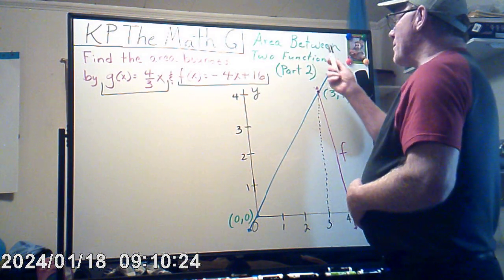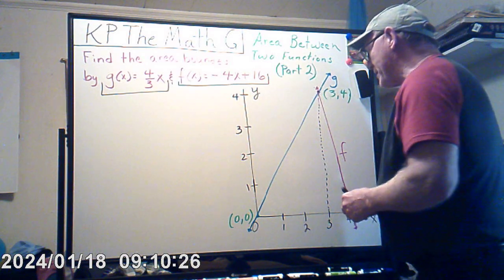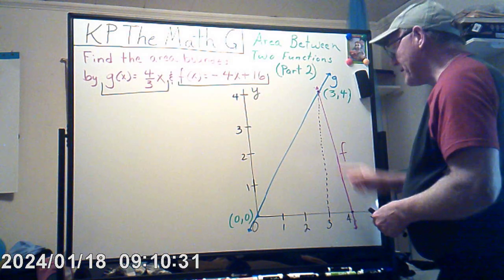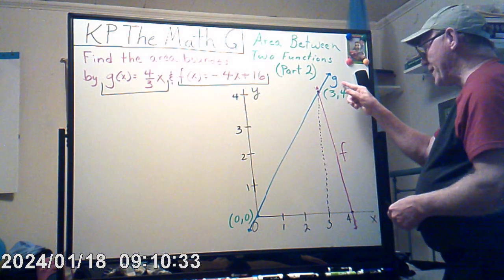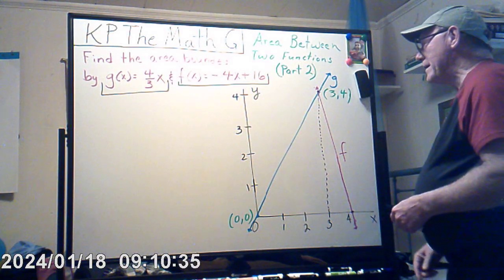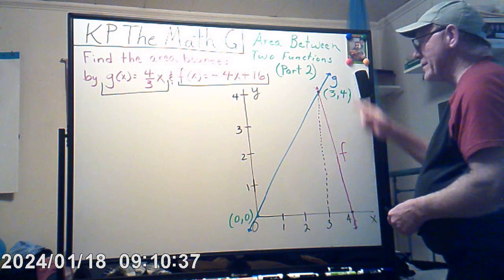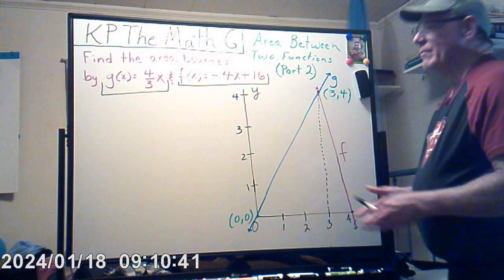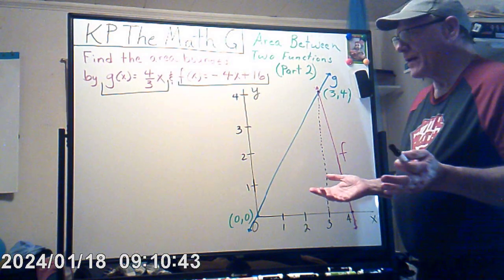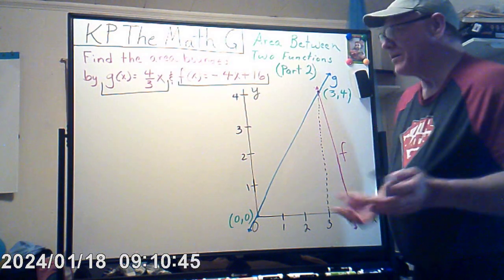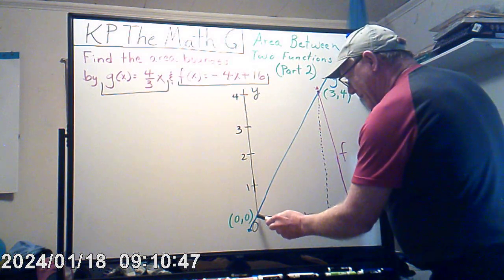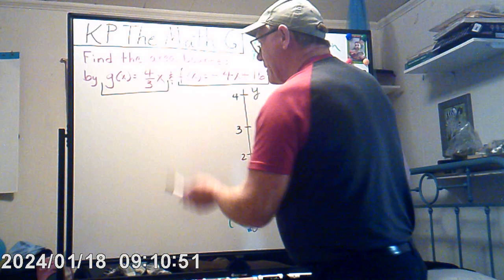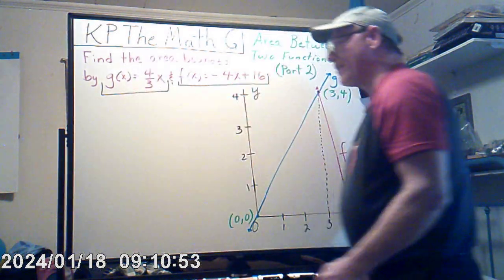All right, area between two functions is what we're dealing with. Obviously these two are lines. One of them is G and one of them is F. I wonder if I'd labeled these, if you could figure out which one is G or F. I bet you would know that since G goes through 0, 0, there's G. And of course it says G anyway, right?